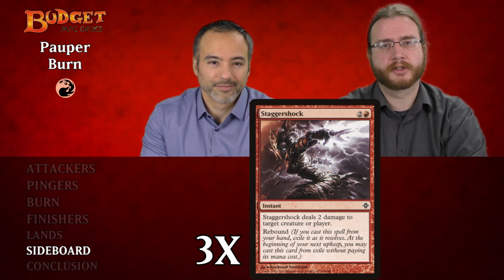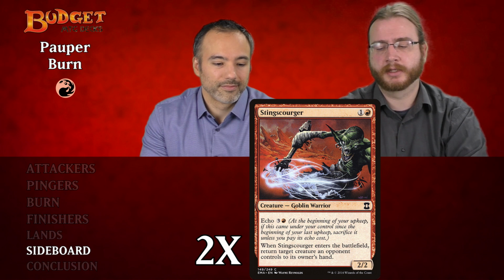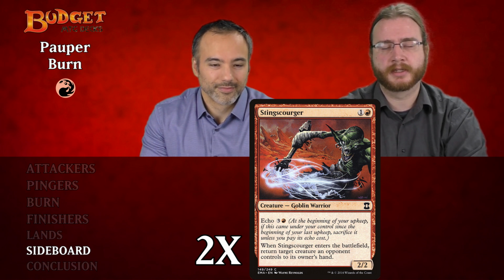Yep. Next up, we have Sting Scourger. For 1 and a red, we have a 2/2 Goblin Warrior with Echo, 3 and a red. And when it enters the battlefield, return target creature an opponent controls to its owner's hand. Now, this is a very unorthodox card for red. It came out of Planar Chaos originally, so that tells you something about the complexity level.